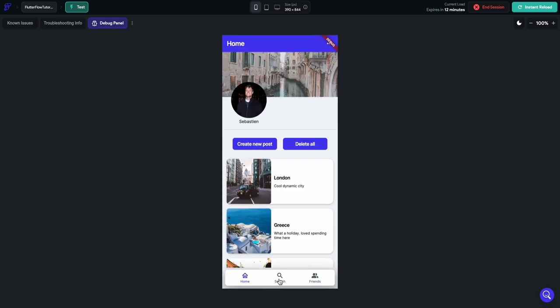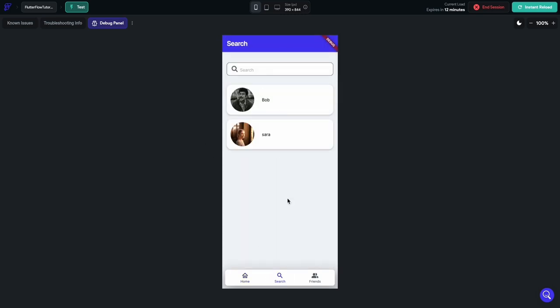So we can click on search, and here you go. You can see that both people are here. We're not on it, so that's perfect. The authenticated user is not. You have all the users. And if you type Bob, for example, only Bob appears. And then if you type Sarah, only Sarah appears. And then if you have nothing, then everything appears again. Perfect. So that's for the simple search, and that's it for this lesson.